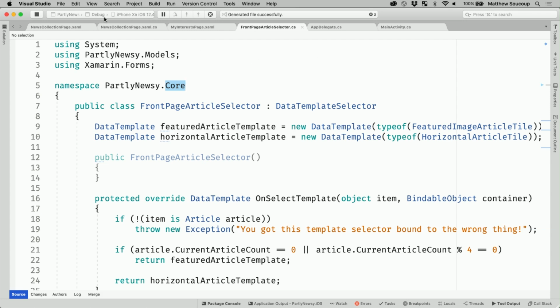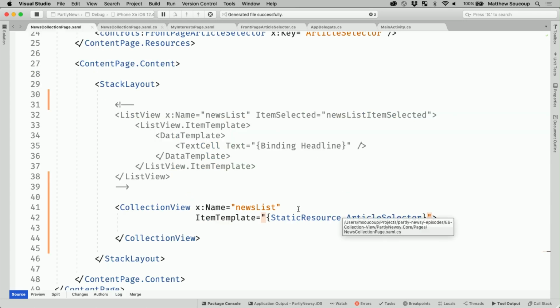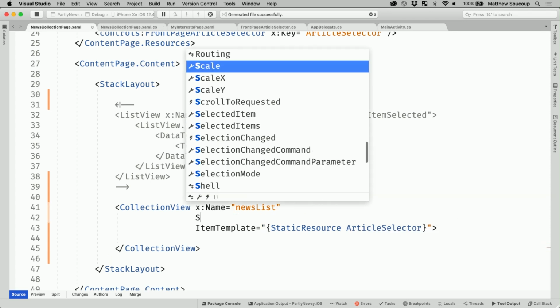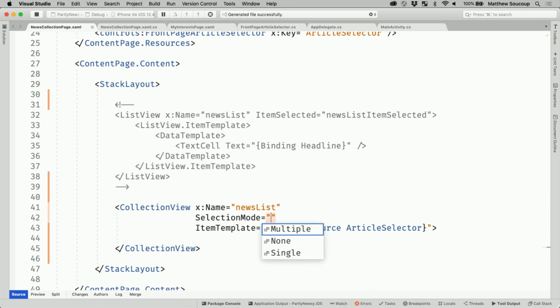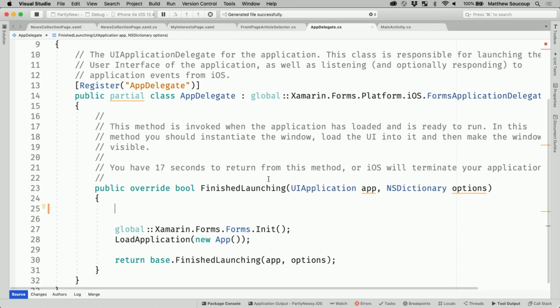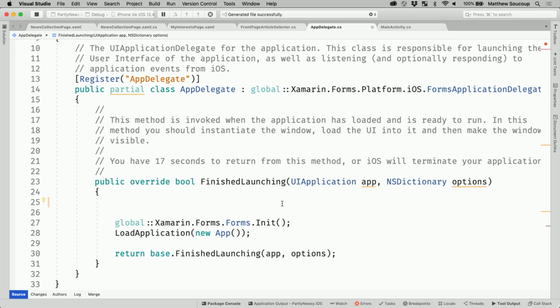All right, we're almost ready to run. Another thing I want to add is the selection mode here. As I mentioned before, you can select one, none, or many. I want to make sure we can select one. Great. And then the final thing I want to do before we can actually run it: since the CollectionView is experimental, it's sitting behind a feature flag.